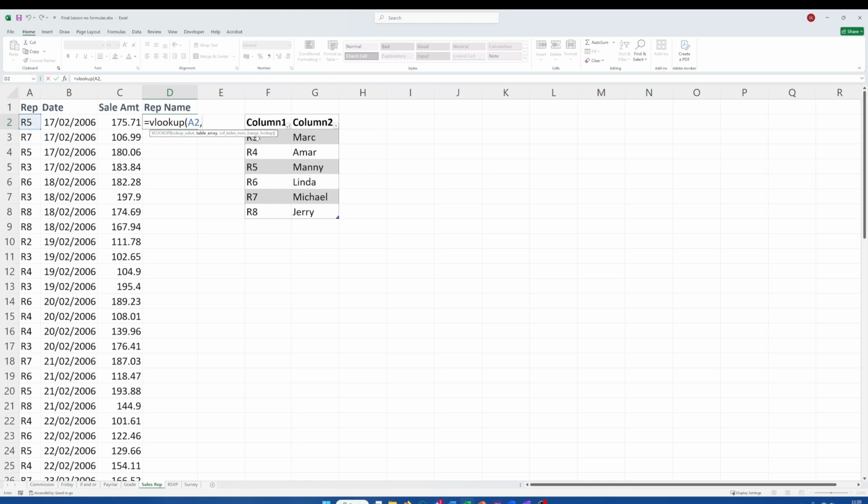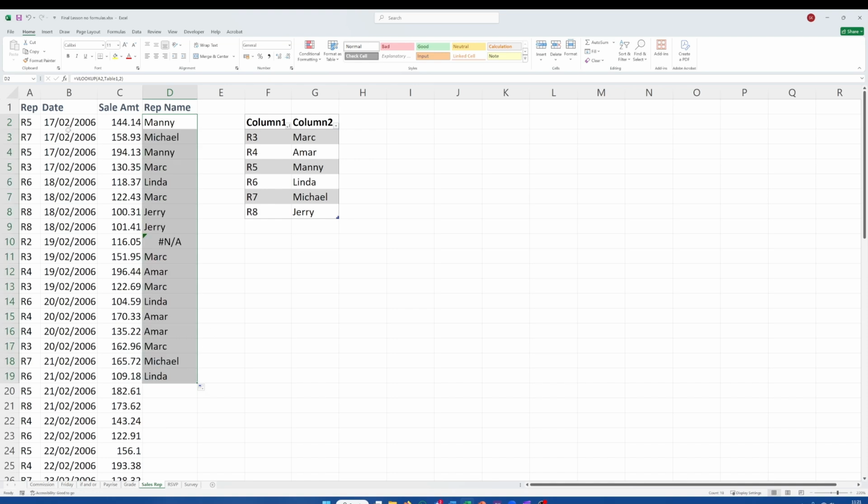I can highlight all of these cells, comma, and then can you see I've got one column, two column. So we want the name, which is in the second column. So I'm just going to write number 2, close the brackets, and that will bring up Manny for me. Okay, and I'm just going to drag that down, and we can see that it should all work. R8 is Jerry. Yep, there isn't an R2, so that's worked for us.